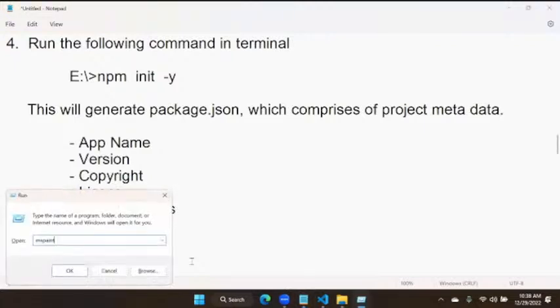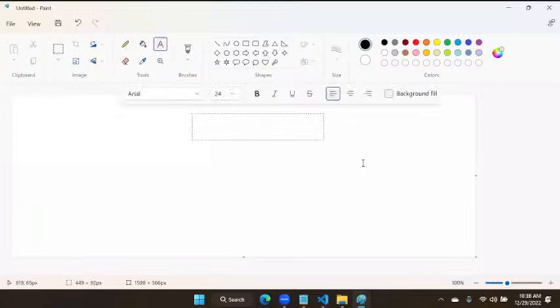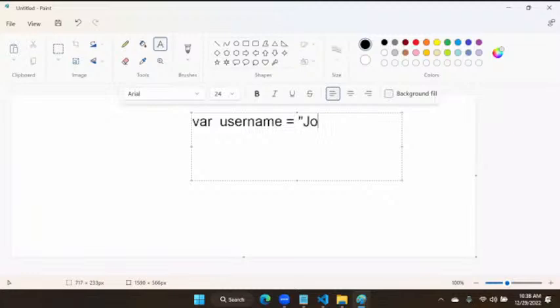Suppose I am writing a variable. It is a general JavaScript variable, some username is equal to, it is a string. How to write a string? I can write a string in double quote. I can write in single quote. I can write in backtick also.